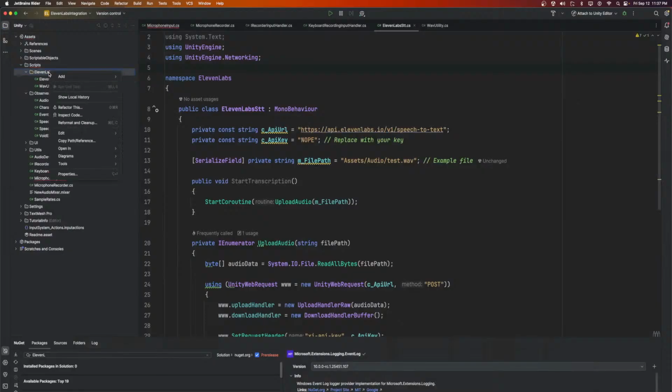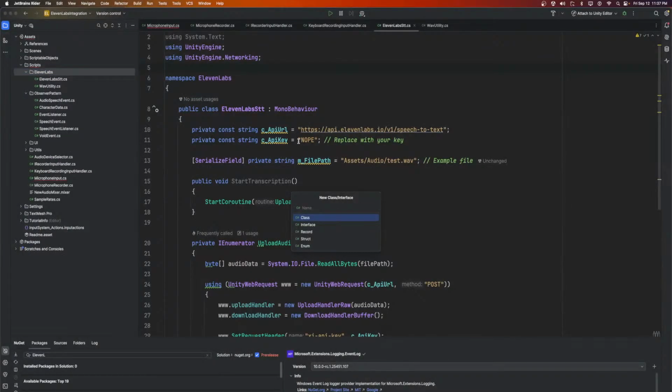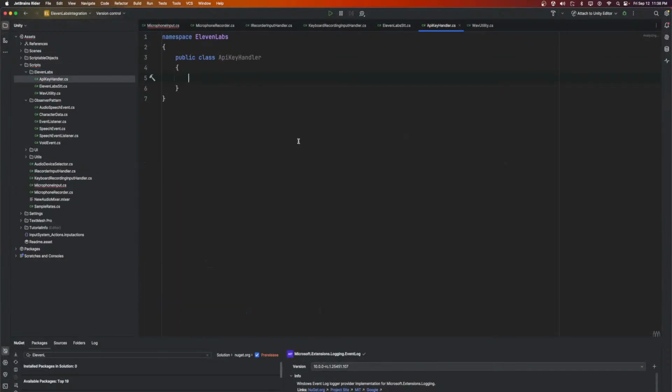So I'm gonna do add class interface. It's a class, retrieve API key, or I guess, and it's gonna be public.